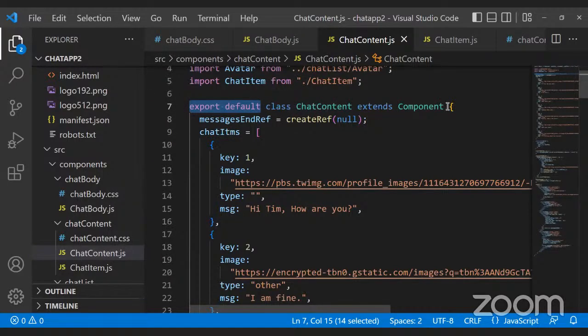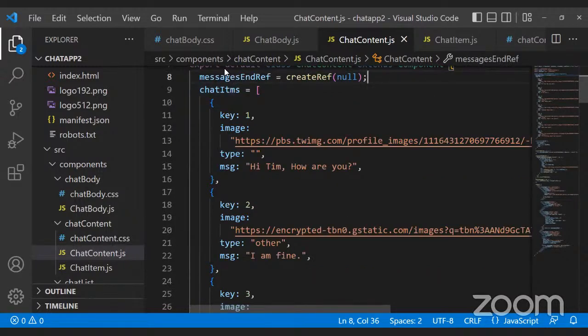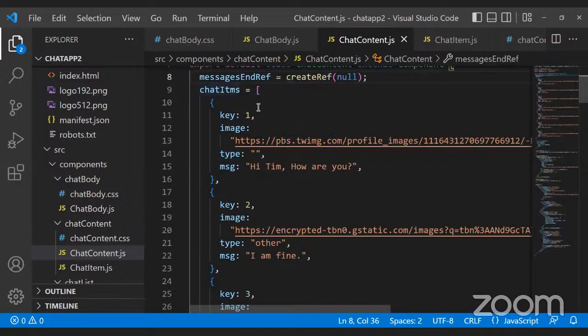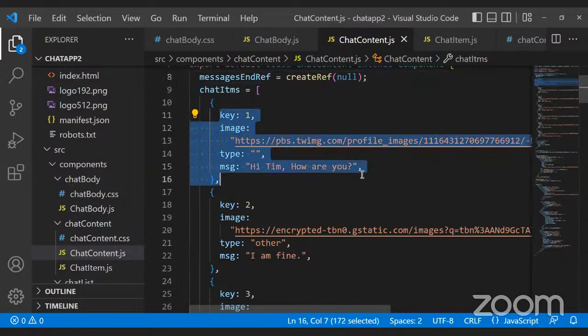So class ChatContent extends Component. Now here I want to create an object like messages end reference equal to createRef. Here I'm creating the chat items. That means the persons who are chatting, their information and what message they are typing I'm defining. See here, this is the information of a particular person.